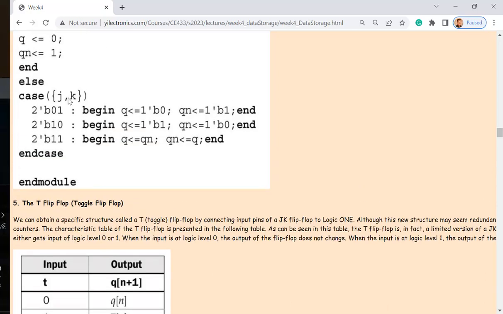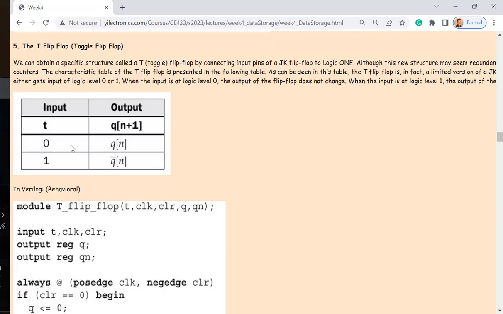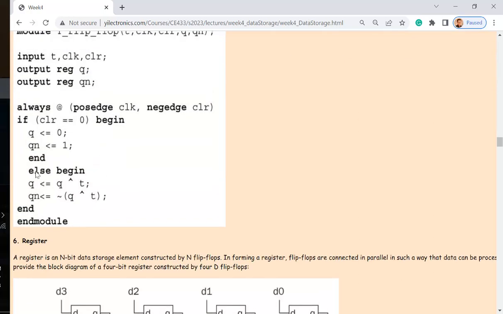So now just followed by the T flip-flop only. So it's not the JK, and it has a T flip-flop in the middle. It's just totally a toggle flip-flop. It's easier. So 0 will not toggle it. But when T is 1, it's going to toggle it whenever the rising edge arrives. So see how we model it. Whenever the rising edge arrives, you get into here, and Q will XOR with T.